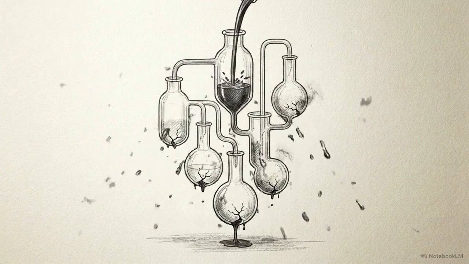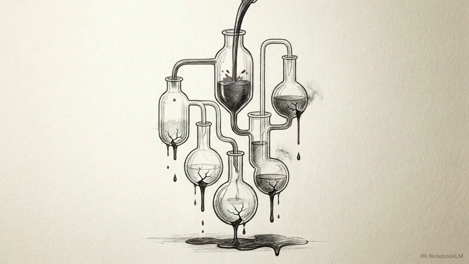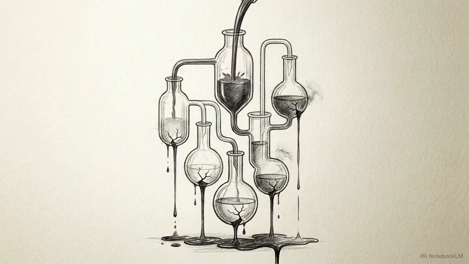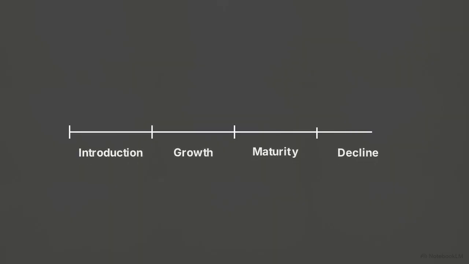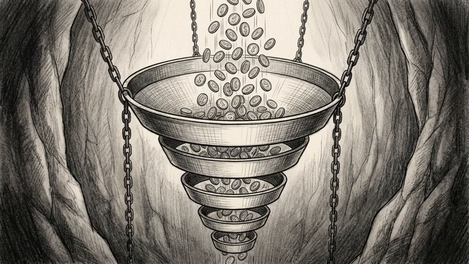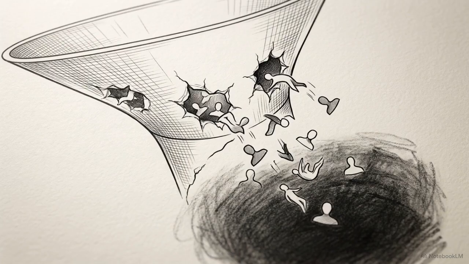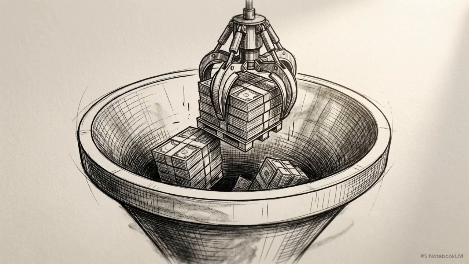Imagine a leaking vessel where you have to pour water continuously, forever, just to keep it from running empty. Yet when complex systems fail, we often blame the engineering. In reality, systemic failure usually happens because we apply the right strategy at the absolute wrong stage of a product's lifespan. Traditional user acquisition operates exactly like that leaking vessel. It relies on a linear funnel, losing users at every step, and demanding a constant, expensive influx of capital at the top just to maintain your baseline.